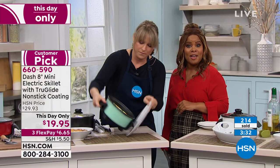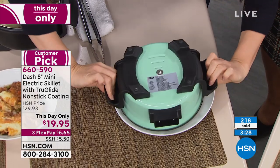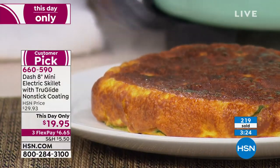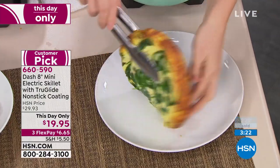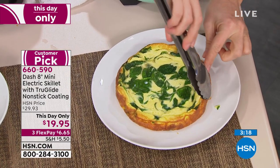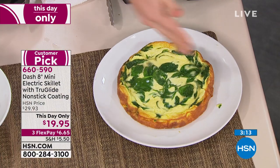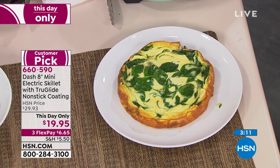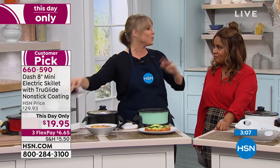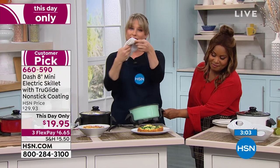If you're looking for special savings today here at HSN, you just found one of two 'This Day Only' deals I'm going to have in my block. This one is a real surprise, even to me — it was a last-minute add. Look at the beautiful little frittata, and look at the golden crispy crunchy bottom. That's my favorite bit. Everything cooked perfectly. I could slice that into six pieces and easily serve breakfast to my girlfriends.